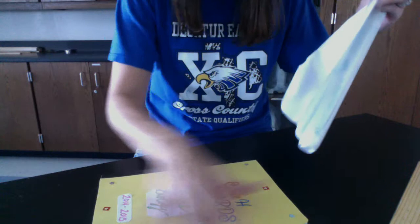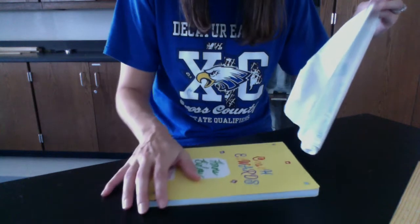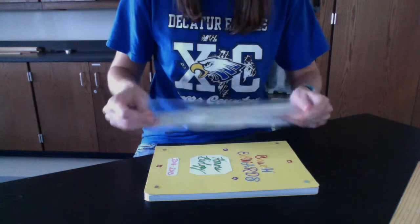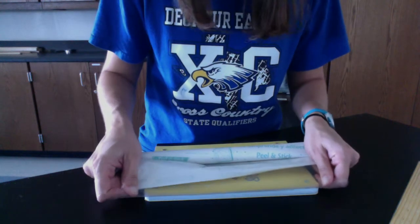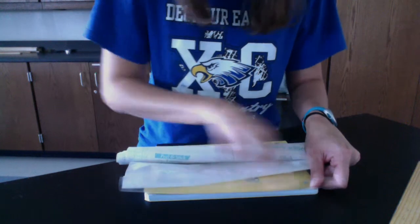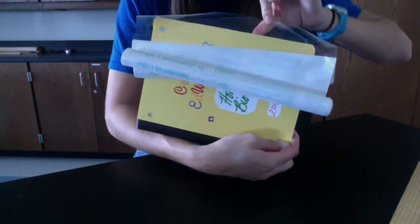So I'm going to start on one edge of my notebook. I'm going to take my lamination, start it on my notebook, press it down. So you can see here I've got my lamination started. It's hanging off about an inch or so. That way we can fold that over when we are completely done.